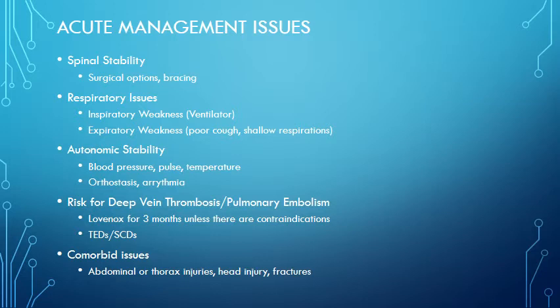Respiratory issues are critical and will occur in patients with lower injuries than you would think. C3-4-5 keeps the diaphragm alive — that's the phrenic nerve. The diaphragm contracts to let us take a breath in and then relaxes to help with expiratory pressure. What about your scalenes, intercostal muscles, and abdominal muscles? All those help you breathe out well, affect your cough, your ability to clear secretions, and even injuries as low as T10-T11 where belly muscles are weak can affect breathing.